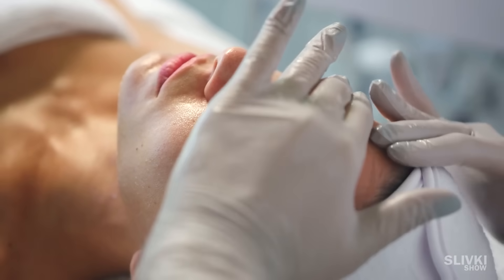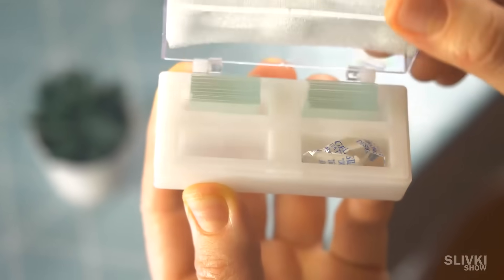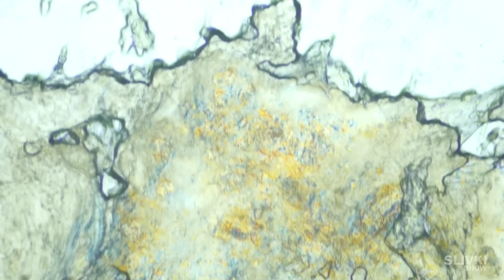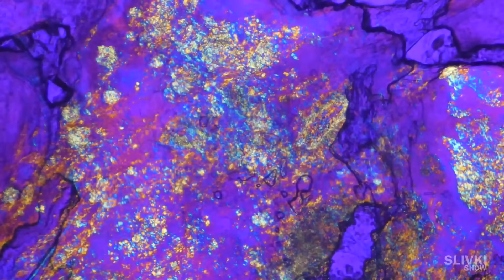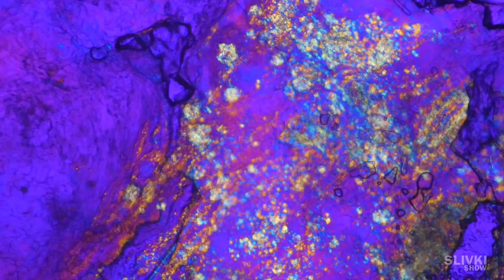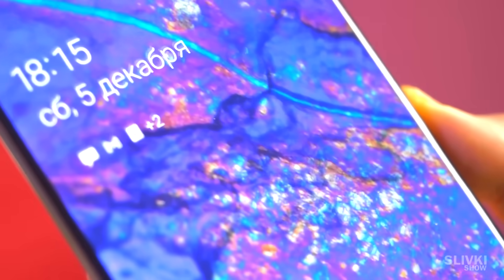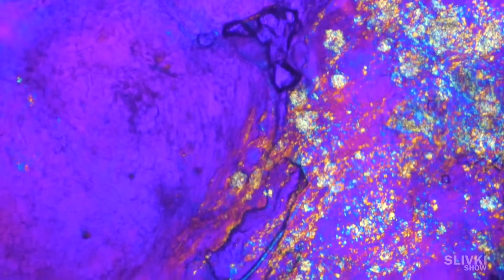A lot of people asked us to show a pimple from human skin under the microscope. You'd think it would just be some round dots of human fat, but since you asked, let's take a look. It looks like transparent plasticine and a medieval map with lakes and countries. But if you turn on a special light, it changes the picture dramatically — look how beautiful it is! It's like some kind of galaxy or a picture of cities from space. So if you didn't like your blackheads before, now you know that actually inside, they're beautiful.